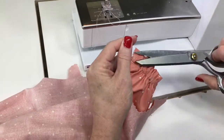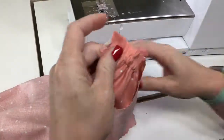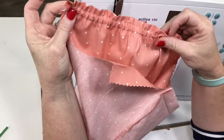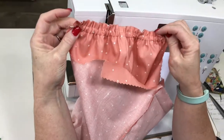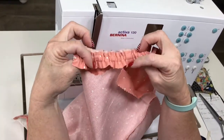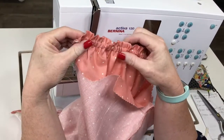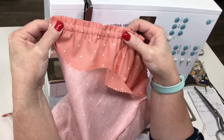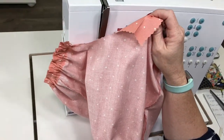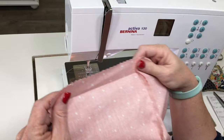And it looks like that. That's the leg. So you have the little ruffle here. If you don't want the ruffle and you want it to be just the elastic, then just fold it up, you know, just like a 1/2 inch, and then give yourself a 1/4 inch casing. Okay, I'm going to go ahead and do the other side, and then I'll come back and we'll do the strap. I'll show you how that's done.